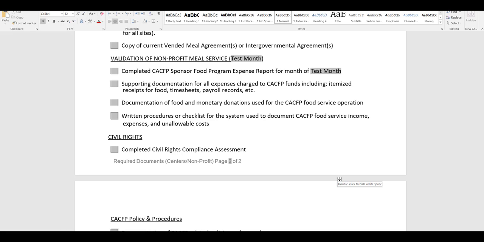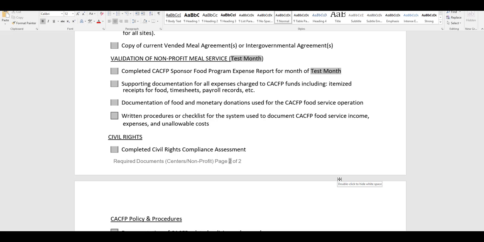If your organization uses an accounting system such as QuickBooks, you might choose to print your profit and loss by class report. If your organization uses a different accounting software, you will need a report identifying the balance of income and expenses to your CACFP account as of the end of March 2021. If you're unsure what document you will need, contact your reviewing child nutrition specialist to discuss your specific practices and determine the best option.